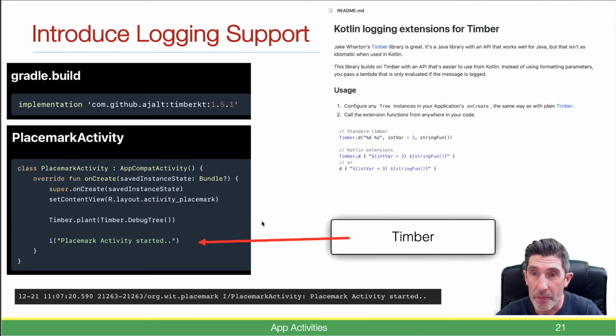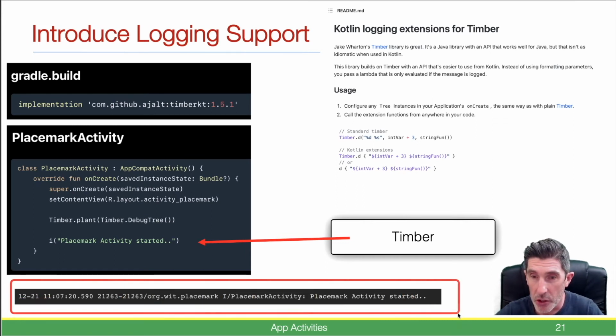Okay, just a little bit about logging. We're using Timber. So again, that will be one of the dependencies that we need to bring in. There's the dependencies, and here's how we use it. To begin with, we say timber.plant. There's that function there to essentially set it up and tie it to its debug tree, and then we can use quite nice little messages to give us some feedback as a developer in Android Studio in the logcat to see what's going on. So you can see there's a little example there.